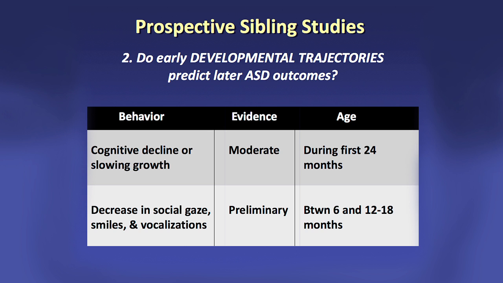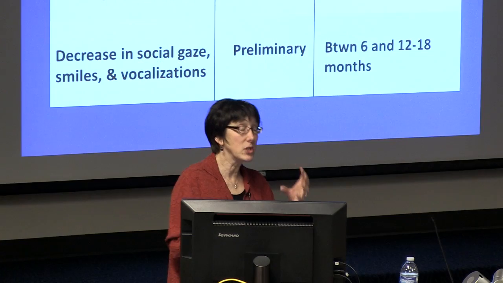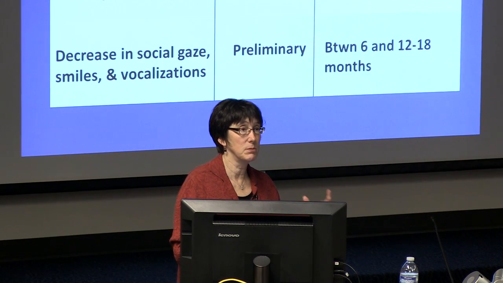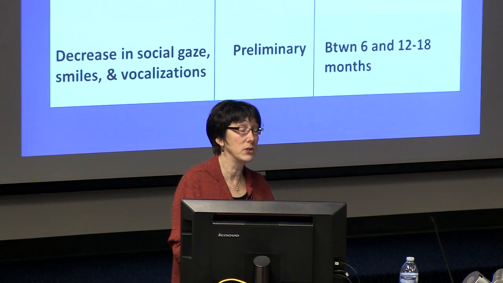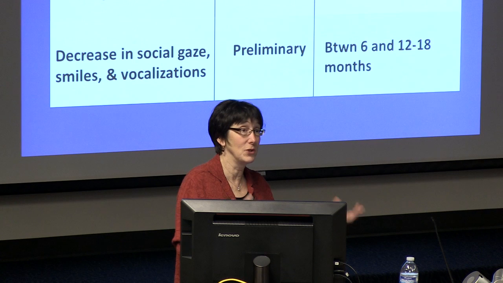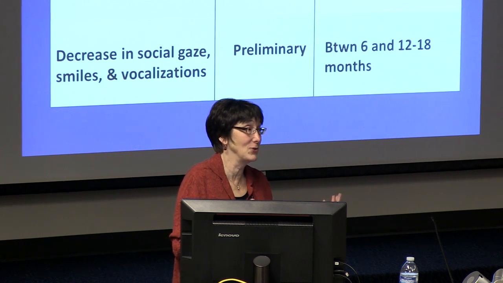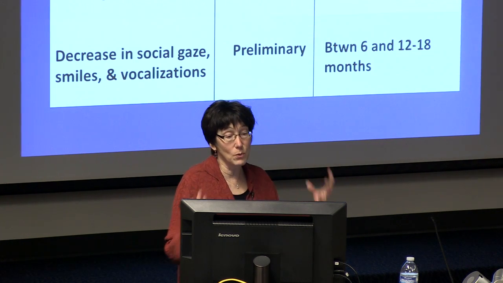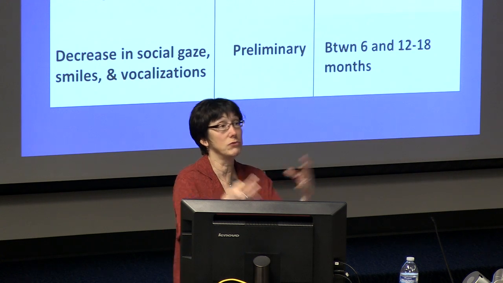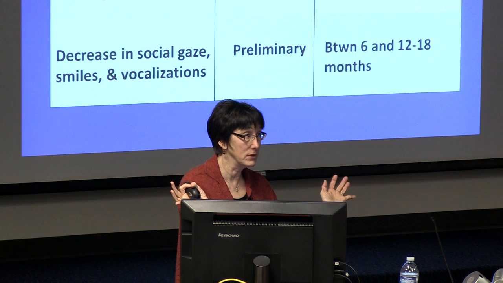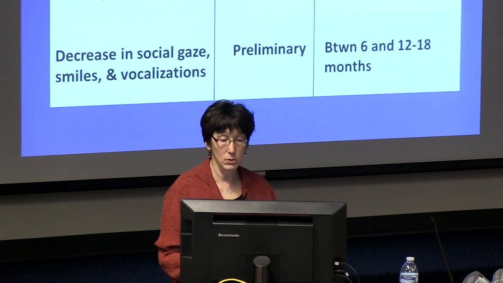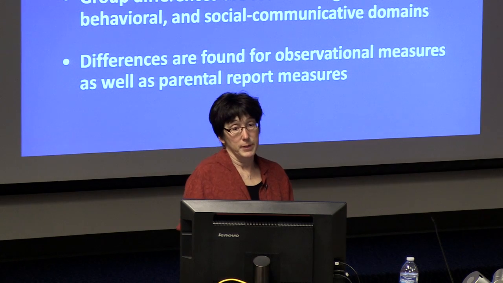And there's less evidence right now that they show less social interest over time, which may be why we're not finding differences at 6 months, because you can't publish a lack of differences, so you never know. You only know what your group finds or doesn't find. It could be that the behaviors really just don't differ, because in infancy there's such a wide range of acceptable behaviors, because infants are so different and so still developing.